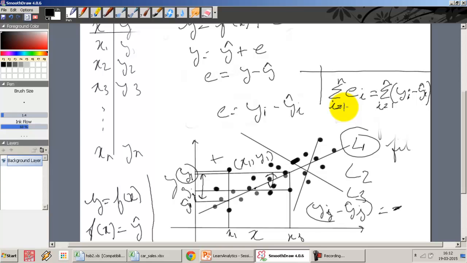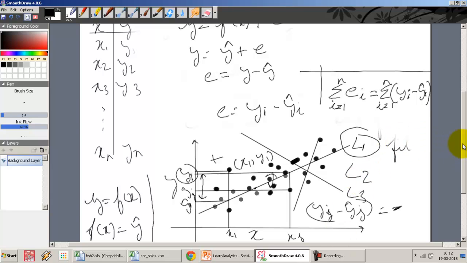So in this case, if I compare various lines, I might have a line where the total error is 0, and line 2 where the total error might be slightly positive or negative, or it might be another line which has a total error of 0. So it becomes difficult to just compare and identify the line of minimum error directly like this. So we need to do a transformation which is going to take care of negative values. One transformation which converts negative values to positive values is that we can square it.